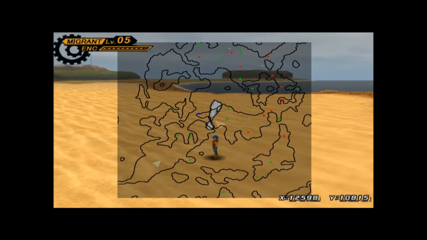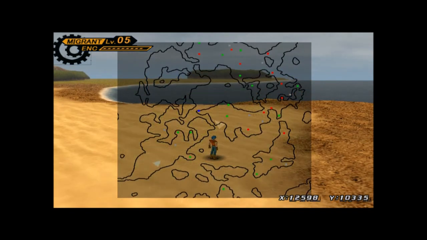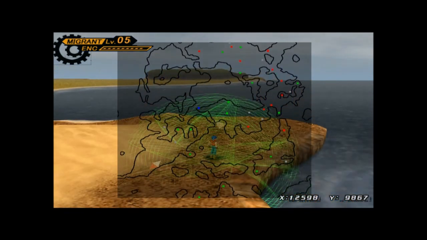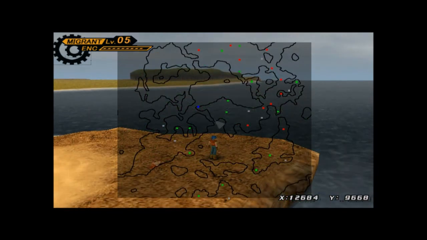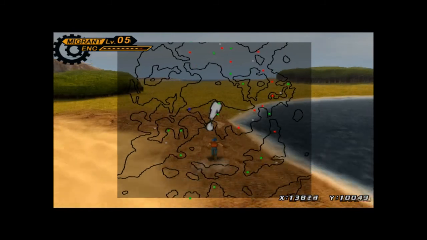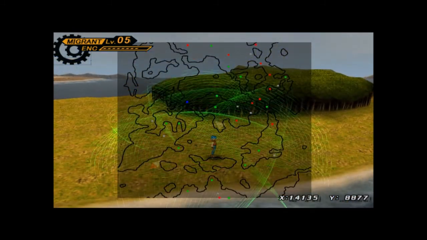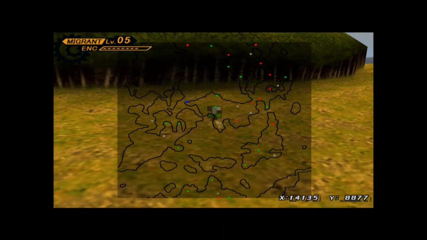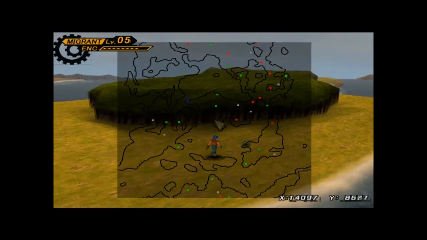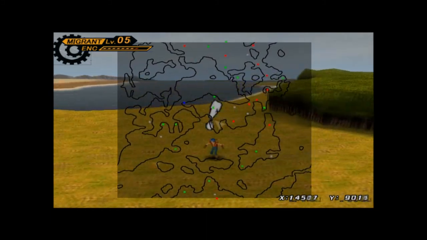Not out in the middle of the desert, that's for sure. And it's gotta be... I'm in the wrong place. I'm looking, it's like it's X1400, so I'm obviously in the wrong place. Can't take me anywhere. You pick up the small flower. Sweet. Still got other goodies to find.